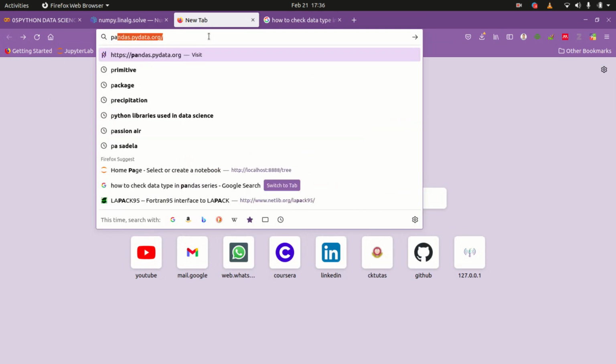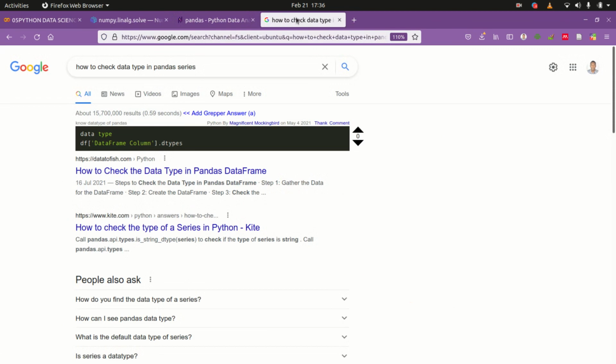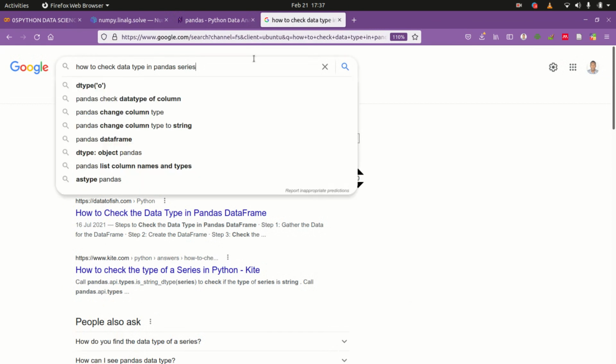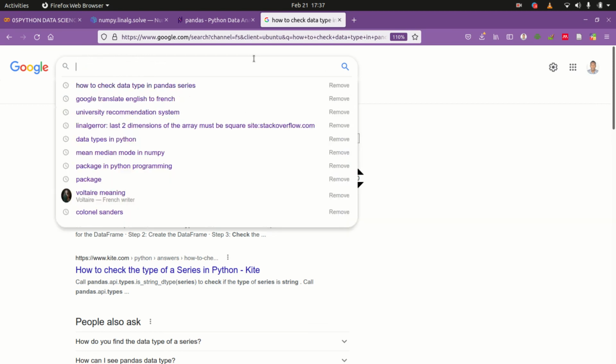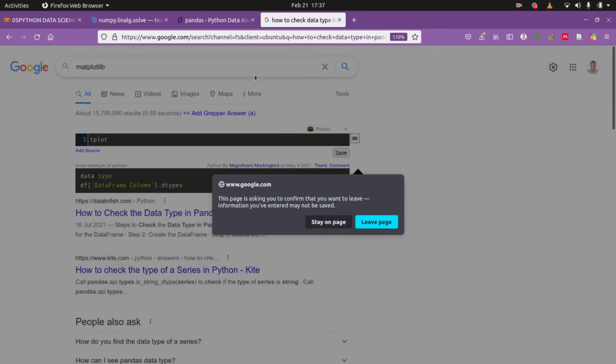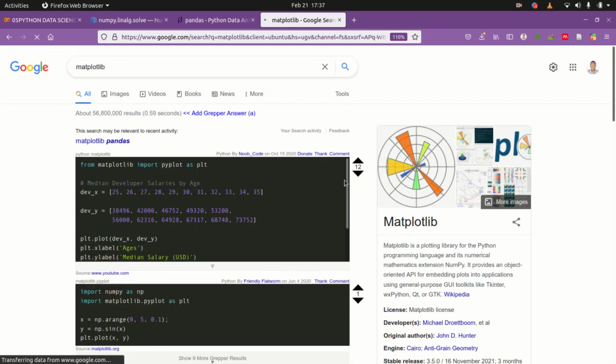If you type matplotlib, it brings this page.